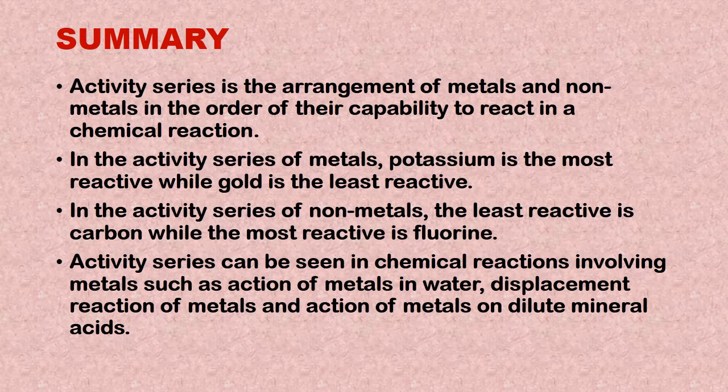Activity series is the arrangement of metals and non-metals in the order of their capability to react in a chemical reaction. In the activity series of metals, potassium is the most reactive while gold is the least reactive. In the activity series of non-metals, the least reactive is carbon while the most reactive is fluorine. Activity series can be seen in chemical reactions involving metals such as action of metals in water, displacement reaction of metals, and action of metals on dilute mineral acid.